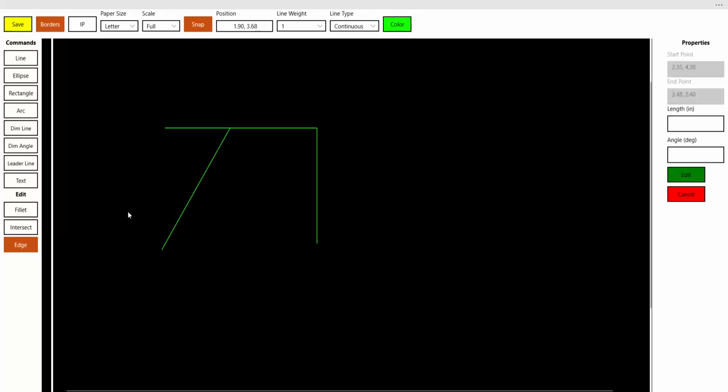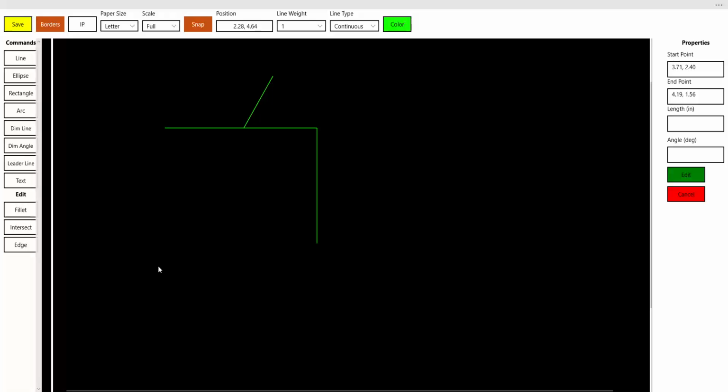It also works if we want to trim a line. For example, we can move a line by selecting any one of these blue circles. We can move the line around. Now if we want to trim that line, we can select the edge that we're going to use to trim, and then select the side of the line that you want to keep. If we select up here, for example, it'll keep that portion of the line.